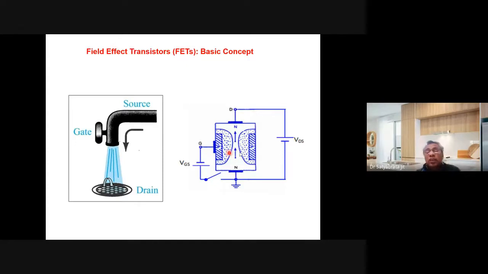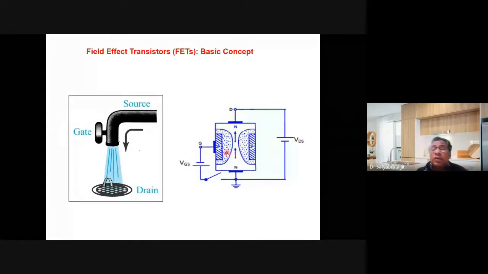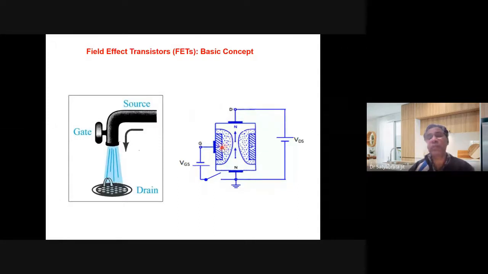Here, this PN junction is operated under reverse bias conditions, and the current can be controlled by changing this voltage. Okay, so this voltage means here the depletion, the electric fields are there. These electric fields actually control the current in this device. So that is why it is considered to be a field effect transistor.